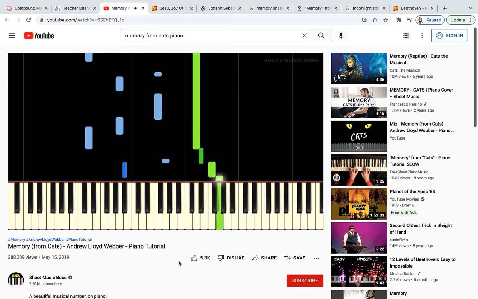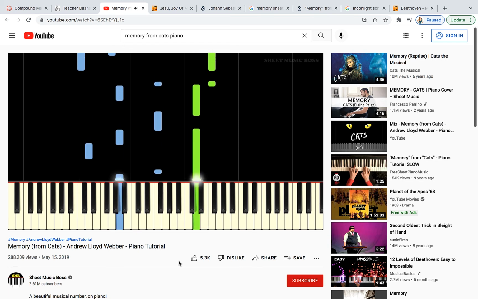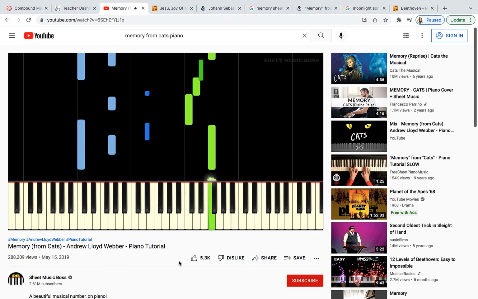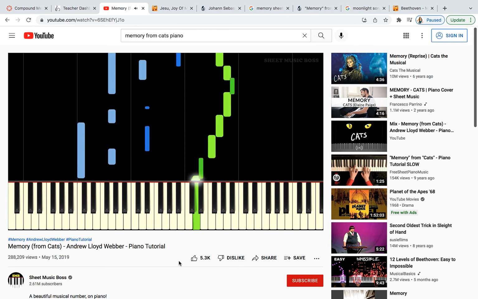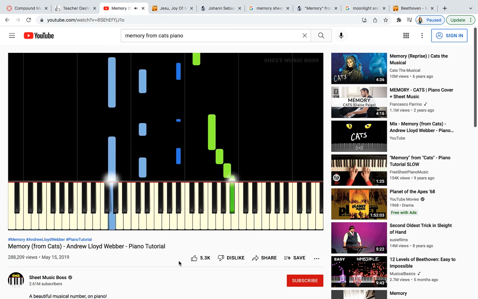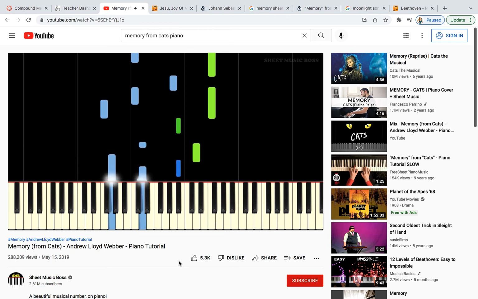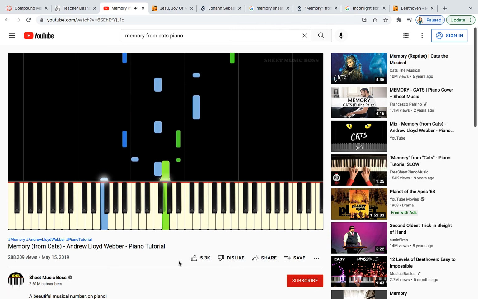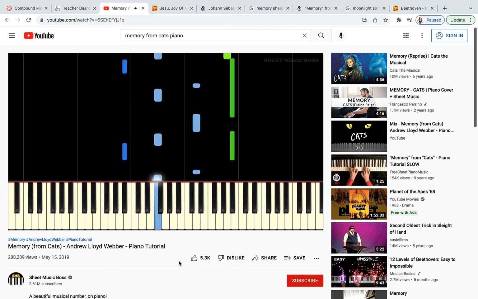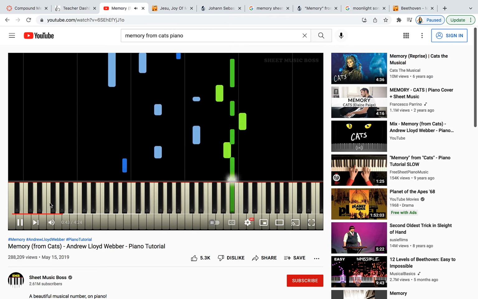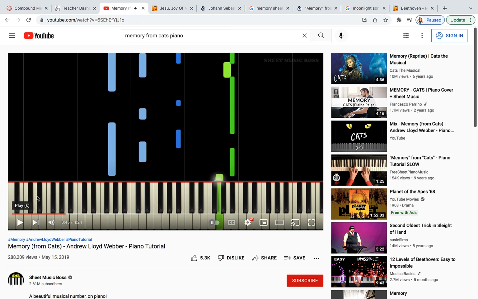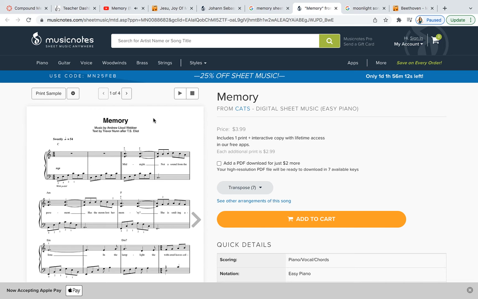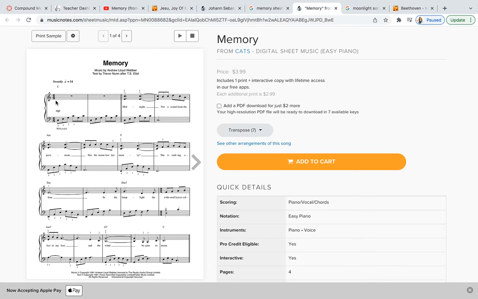There's the pulse right there. 1, 2, 1, 2. But that beat is divided this way: 1 a a 2 a a 1 a a 2 a a. And if you look at the music, 6/8. 1, 2, 1, 2.